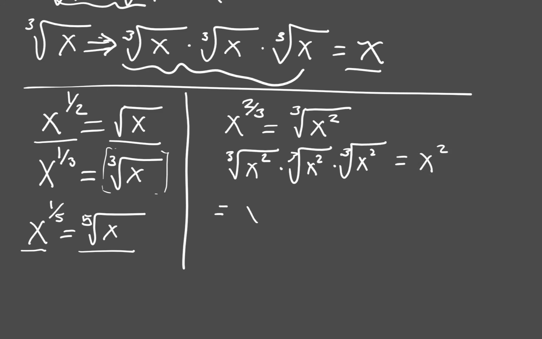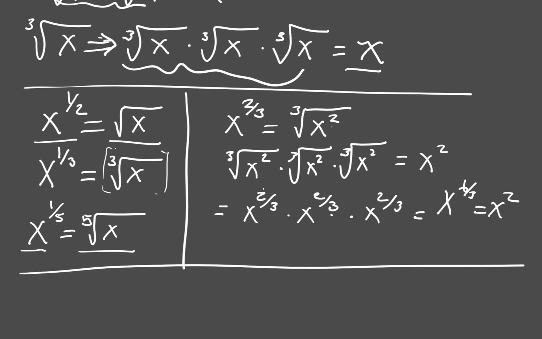Well, that's also equal to x to the 2/3 times x to the 2/3 times x to the 2/3. I've got 3 of the 2/3, so if I add my exponents together, I get x to the 6/3, which is also known as x squared, right? So these fractional exponents, the denominator in the exponent tells you which root you are taking, and the numerator in the exponent tells me how many of those roots I have together. So if it's like 2/3, it's the third root, and I've got 2 of the x's under that third root.